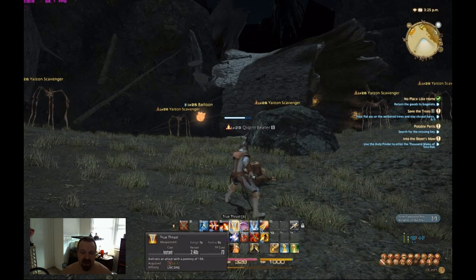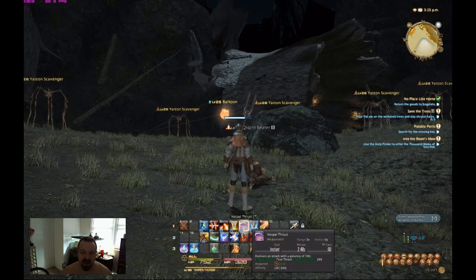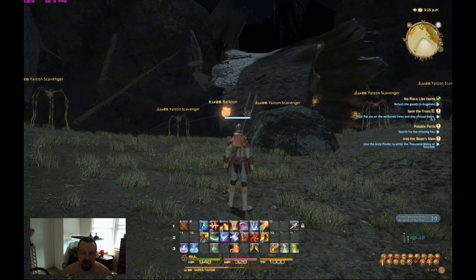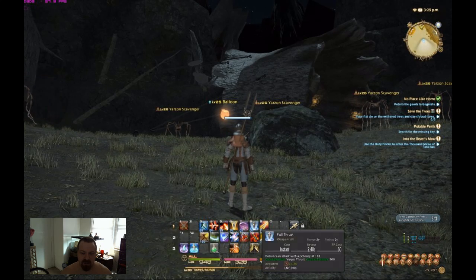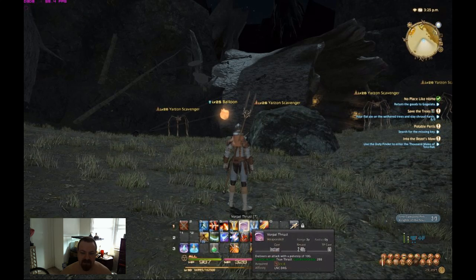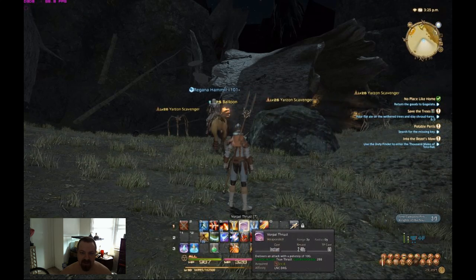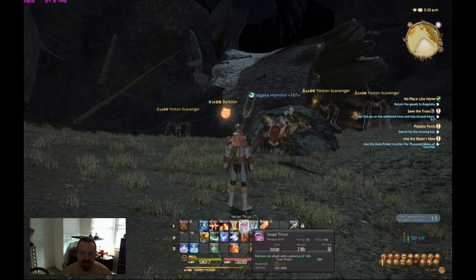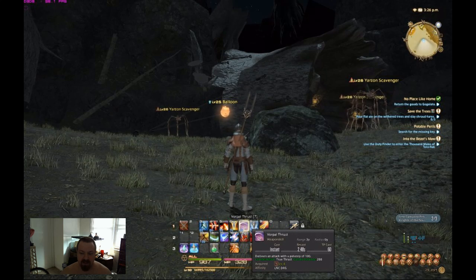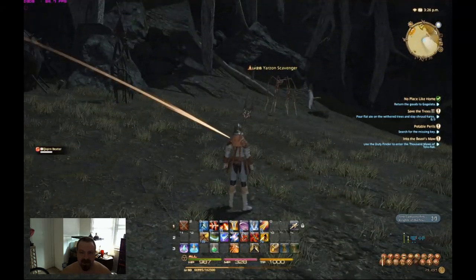So if you saw, I clicked Full Thrust, and then because it's a combo skill, when I used it, you saw that little gold outline go across it. That means if I use it, it'll activate the combo action and make the potency of the skill go to the combo potency. So I'll show that again.